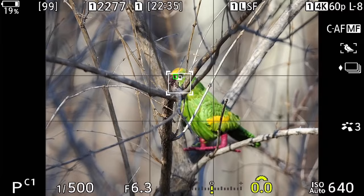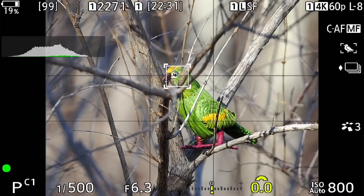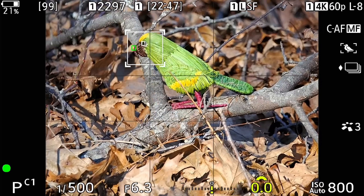The Mark II will also find the bird or wildlife much more rapidly, often almost instantly, even when set to the all-target area and well out of focus. Overall, it makes a considerable improvement in the performance of subject-detecting eye-tracking autofocus with the 100-400. And it also makes the visual display in the finder or the LCD screen much less cluttered and confusing. That in itself is refreshing, and makes it easier to tell if the eye is really in focus.